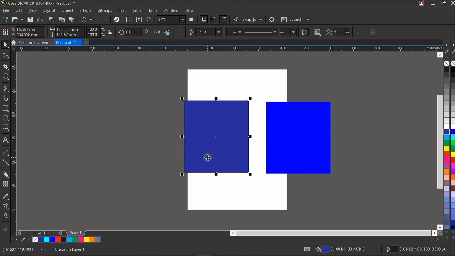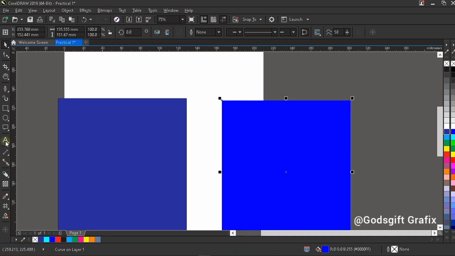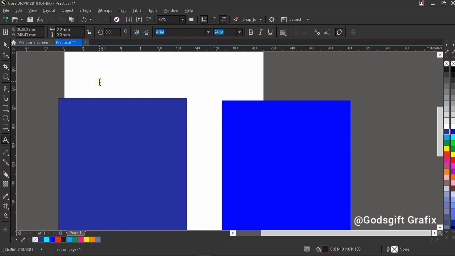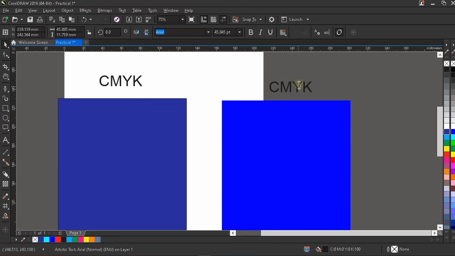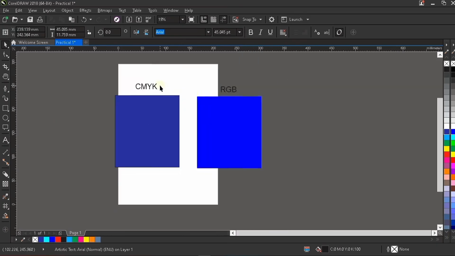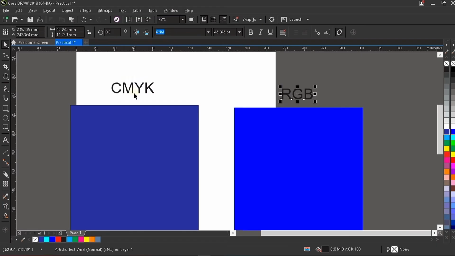Now, this is for print, and the RGB is here. Let me separate it for you. That is CMYK, the one by your left. Then I'll also have the RGB by my right. Now the CMYK stands for what? C is for cyan, then we also have magenta, that's the M, and we have yellow, and we have K. K here stands for black or key. Key or black is the same thing. Then the RGB, you have red, green, and blue.